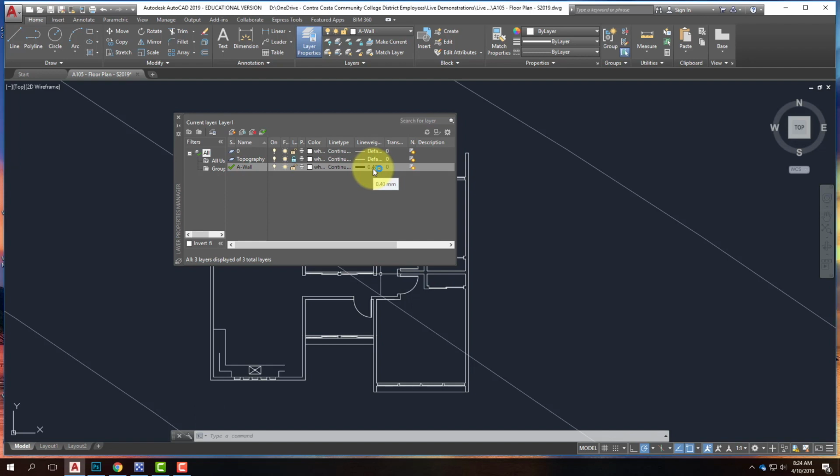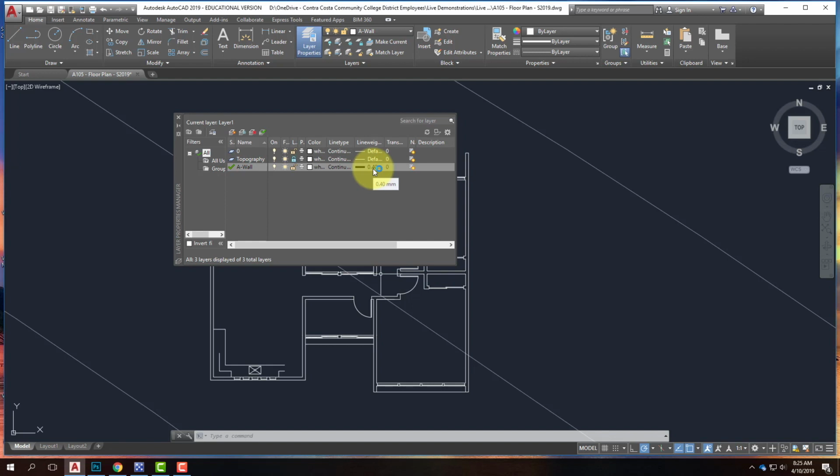Now, I should also mention now, as we're starting to do this, that depending on which firm you work for, they have different conventions for how they do line weights. For our purposes, I'm going to do it in a visual sense, where we're going to set it at 0.4, and then everything's going to be 0.4. Some firms still do line weights based on color.